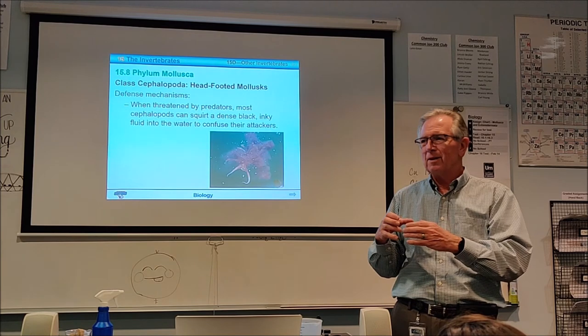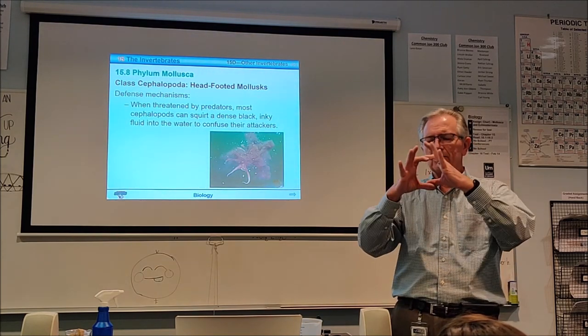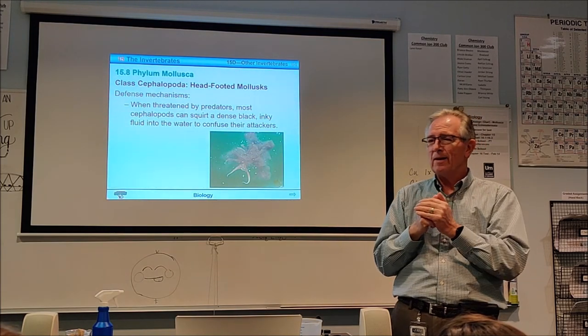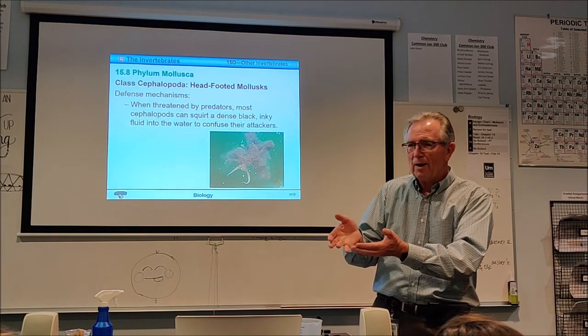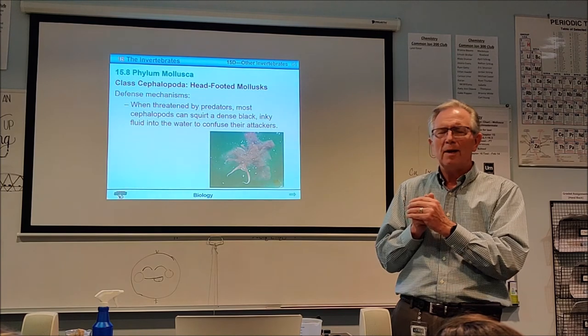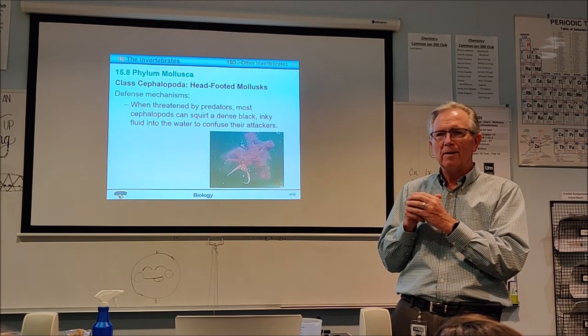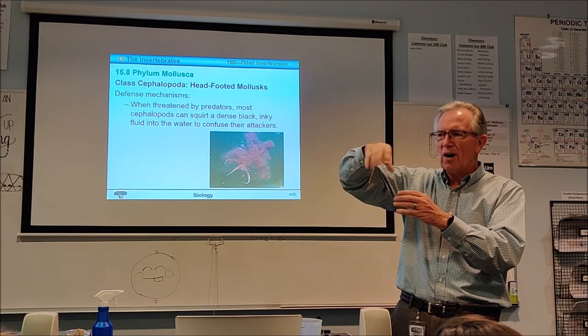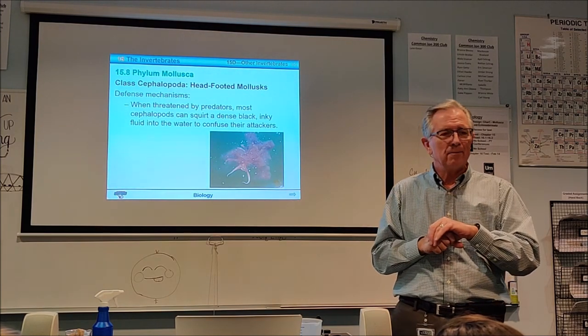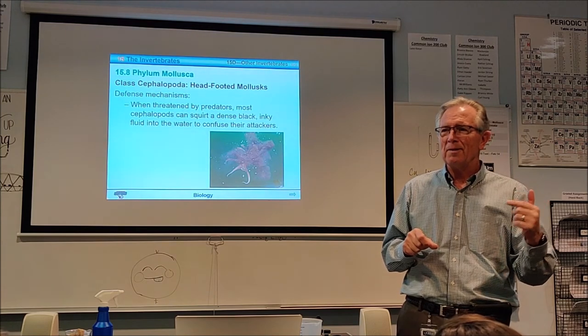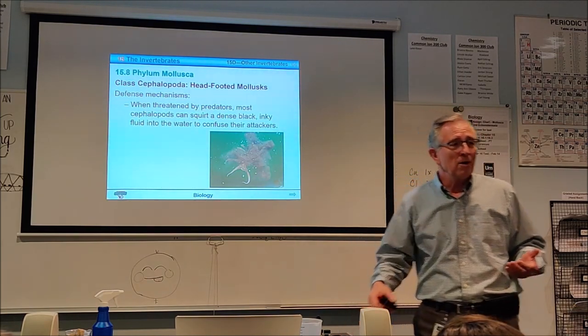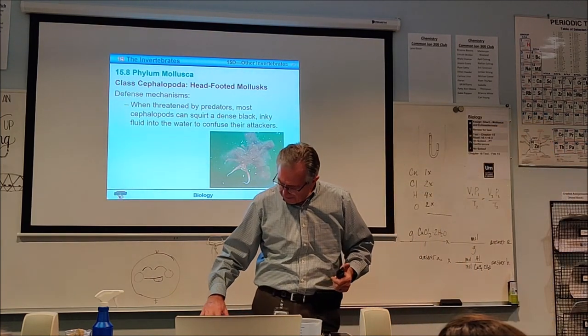In another experiment, they put one of these little crabs into a jar. It was maybe about this big around, about this tall. It had a lid that screwed on, and put that in there with the octopus. The octopus saw the crab and immediately tried to get it, but was kind of confused because it couldn't get to it. It kept bumping into this glass. With time, this octopus discovered that he could actually screw the lid off. It actually used its tentacles to actually unscrew the lid and then got the crab. If I remember right, they did it a second time, and he wasn't confused at all. He immediately went over there and unscrewed the lid and got his crab. It's remarkable how intelligent they are.